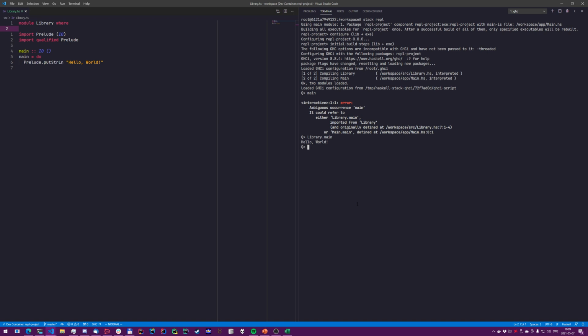If I were to change this code here and make it a lot more screamy, you would not see this reload by default. However, there is a command :r or :reload, and now we have reloaded our code.